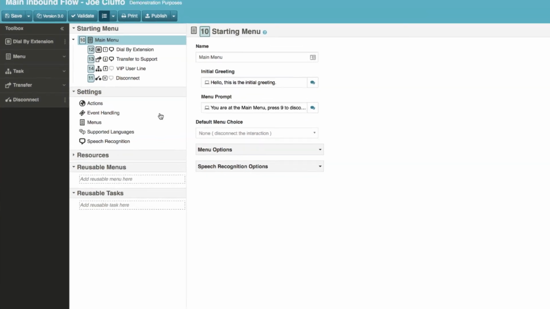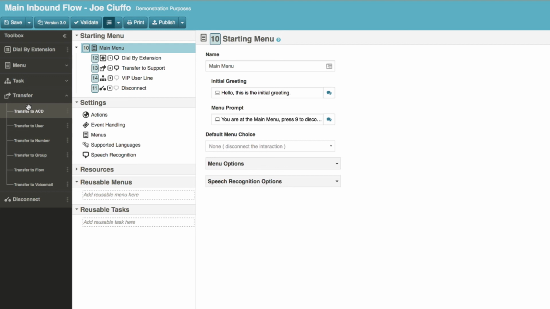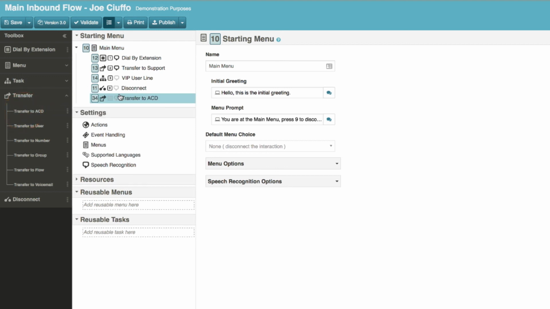Taking a look at an inbound call flow allows us to quickly modify some items right within PureCloud. On the left-hand side, we have our toolbox, and that's all the items we can use to modify that call flow, with our structure in the middle and all of our details on the right. In this case, if I just wanted to add a transfer to a work group, I could quickly choose the transfer option on the left-hand side and drag that right within the middle.